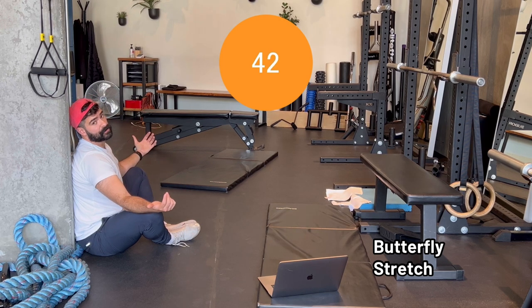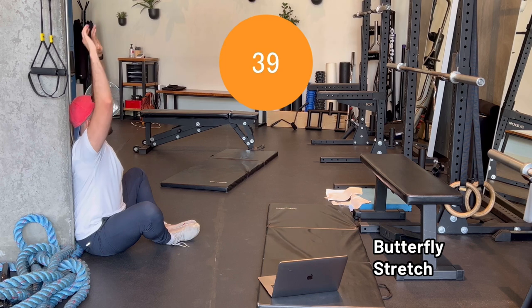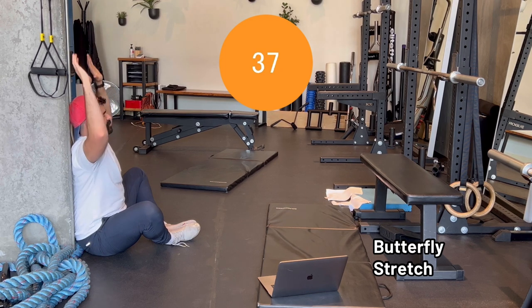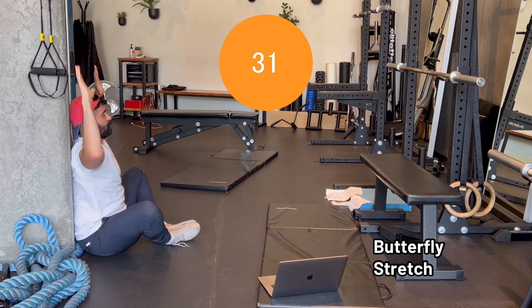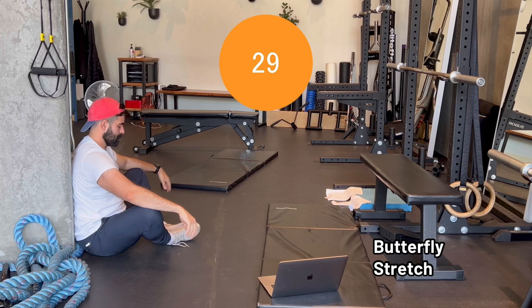If you wanna, again, get real spicy, you can do wall slides with your shoulders like this. That's a good shoulder opener as well. Going up and down, trying to basically trace the wall to the best of your abilities. 30 seconds.